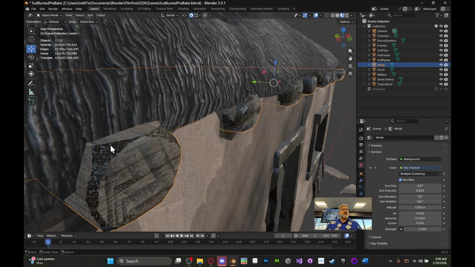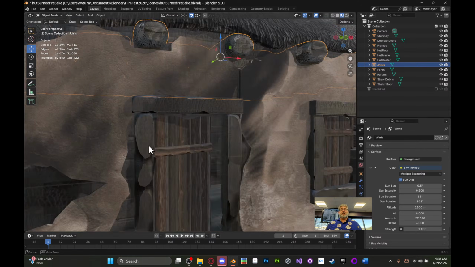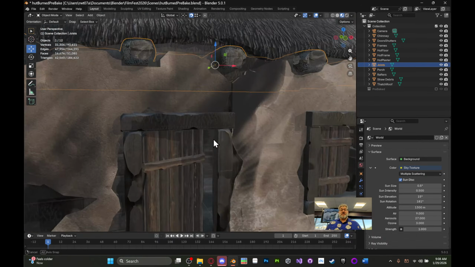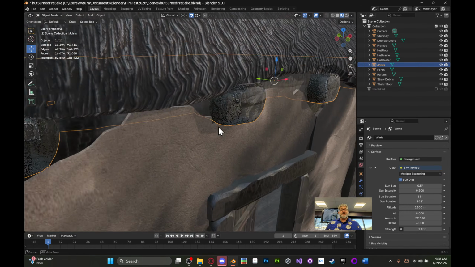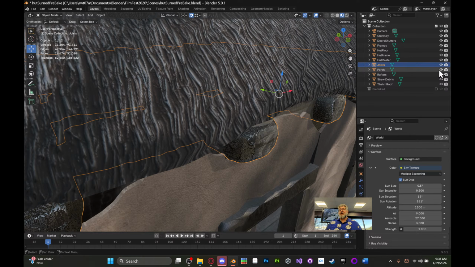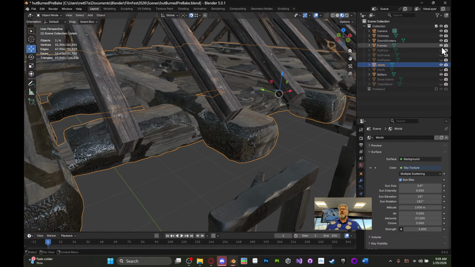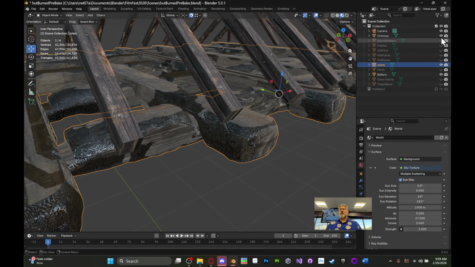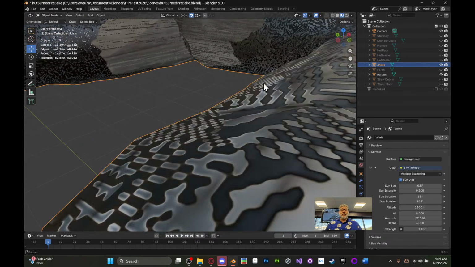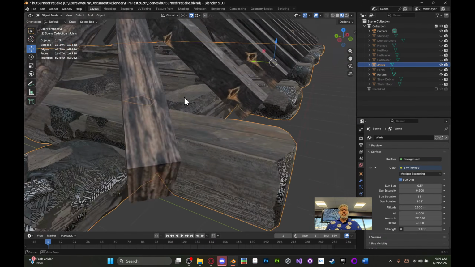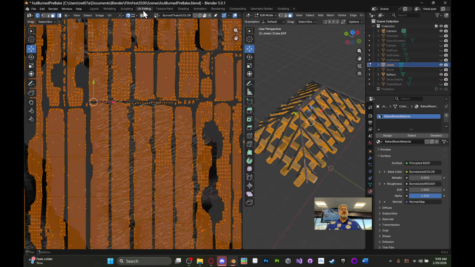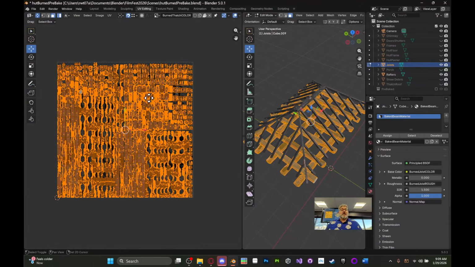So I lost some detail in the bake here, so I guess pre-bake ended up getting baked and not saved to something different. So I lost some detail up there in the beams, as you can see, or the joists. So let me just get rid of these things. But let me look at the UV of this. So this is all of the pieces together now.